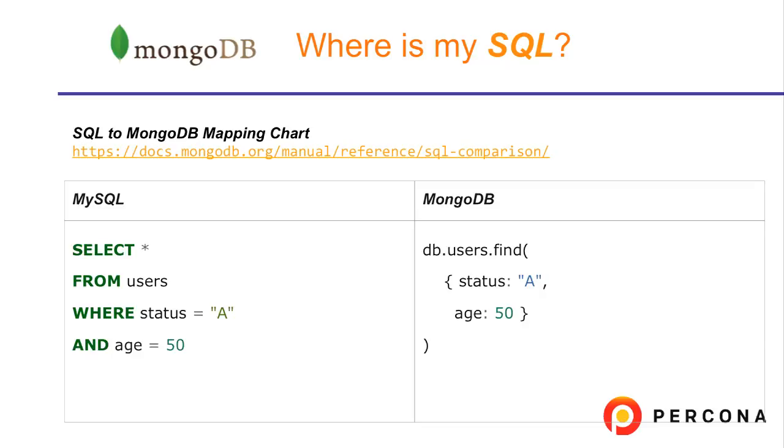Now, select. Select is just find. So on the find, in the parentheses, yeah, go ahead. Do you have to create the collection first, or do you just use any name and it automatically creates it for you? Exactly. Yeah, that's a very good point. It will create the collection for you. And also that's very funny because when you do use, and then you specify your database, it will just accept anything. You don't even need to do create database. You do use, and it will auto-create it when you create the first collection.